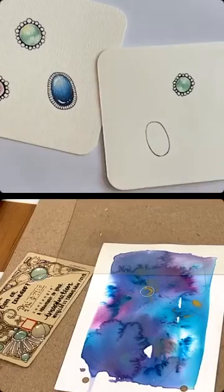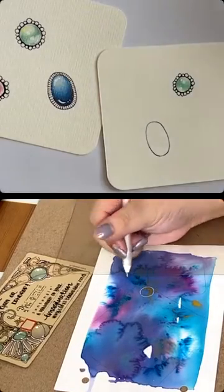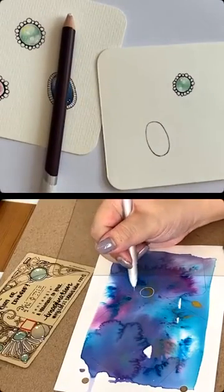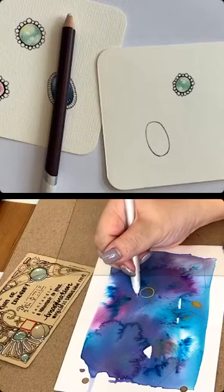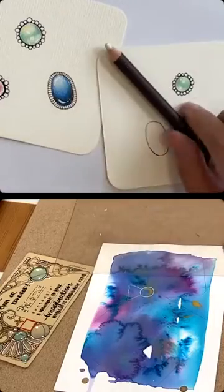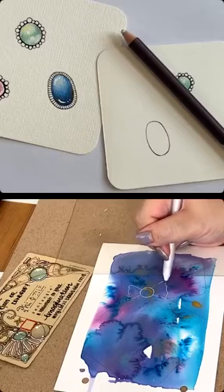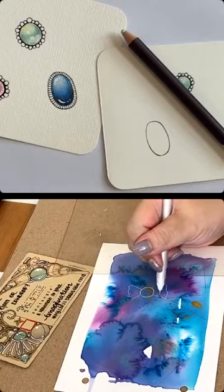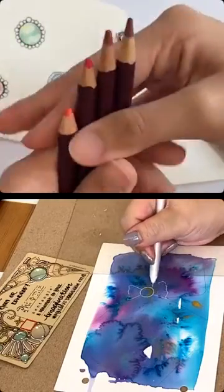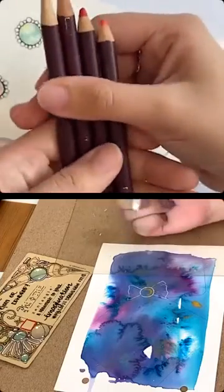Now with a gemstone, like I mentioned, I usually start off quite dark. You'll still need your white colored pencil, but you can change your color scheme to a different color. I have blue, so maybe I'll do a red one next. Your red color scheme can actually go into orange if you want. So let me flip the colors around so the darkest is on the left.